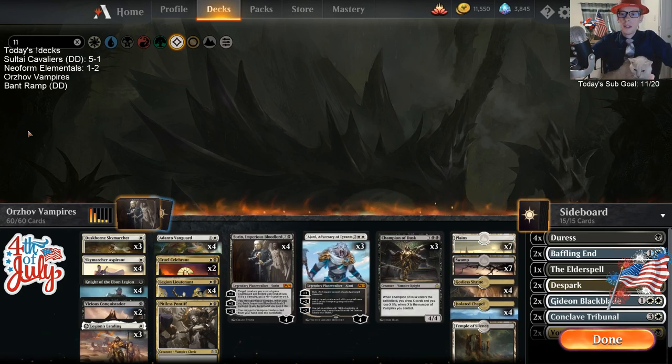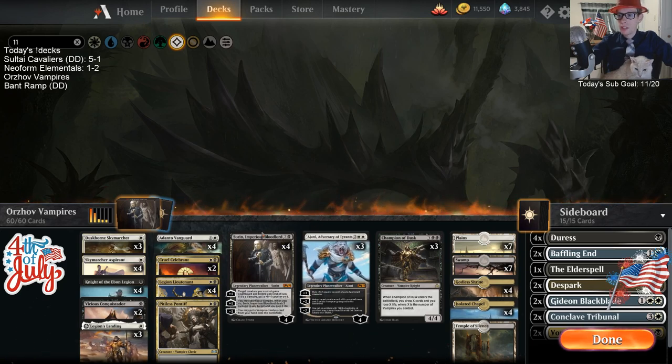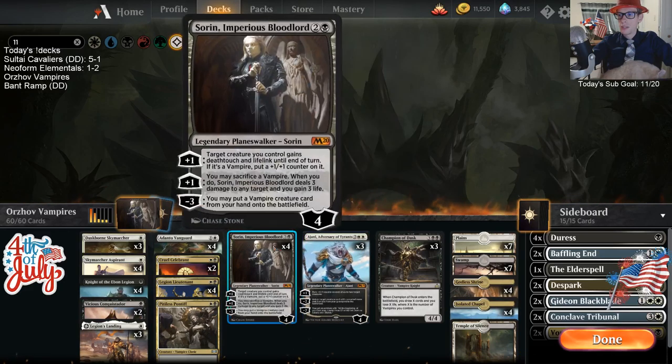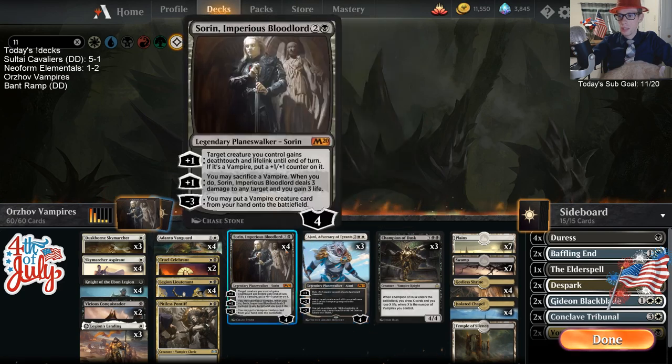So what we have here is a lot of 1 and 2 mana vampires, as you can see, backed up by Sorin, Imperious Bloodlord, and Ajani, Adversary of Tyrants. Really like both of these cards, really like how they get to put counters onto our aggressive, low-cost creatures and make them even bigger. Really like both of them.